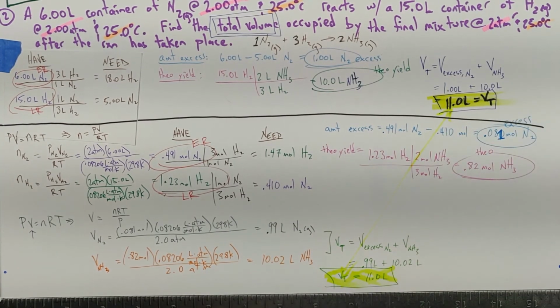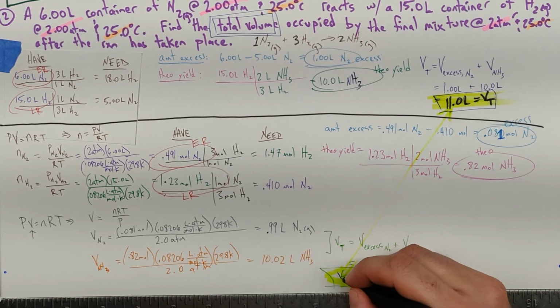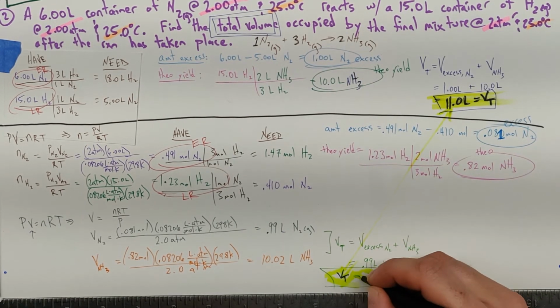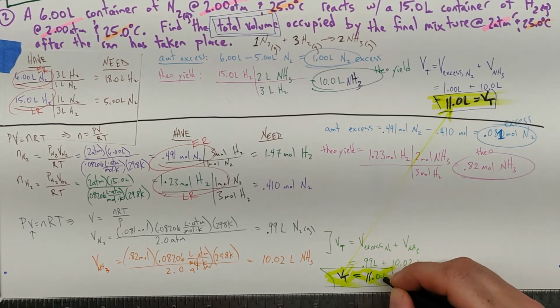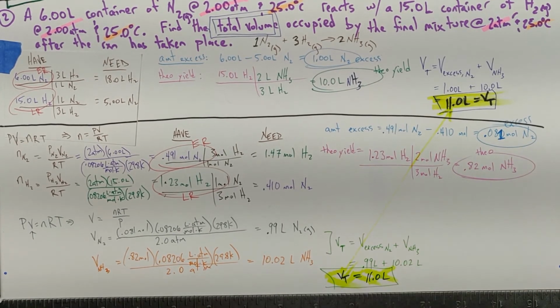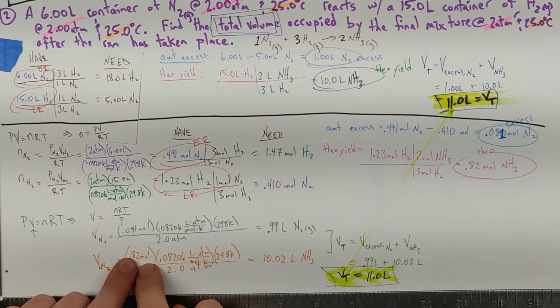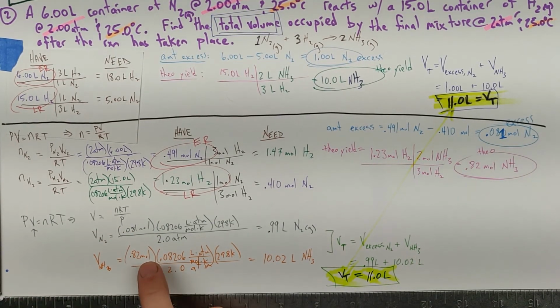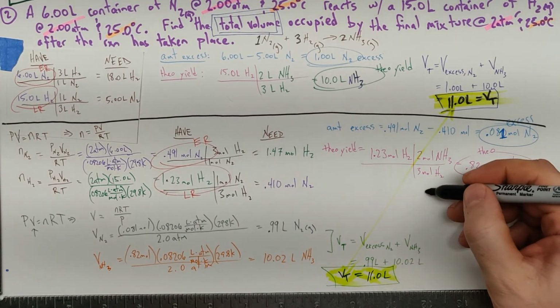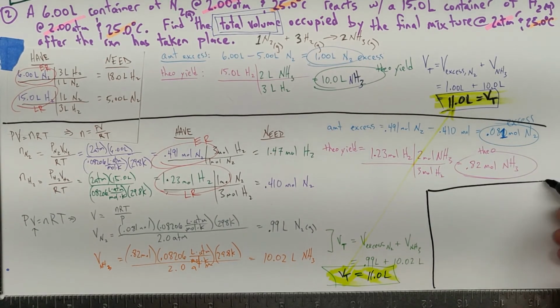And I said, just like with the pressure one, there is one shortcut, or rather one other thing we can take into consideration. If we treat everything like an ideal gas, it doesn't matter. Hold on, my dog's barking. The type of gas, the moles don't matter, and we can just calculate it all at once. I did this at the very end of the last video. We'll put it in right here.